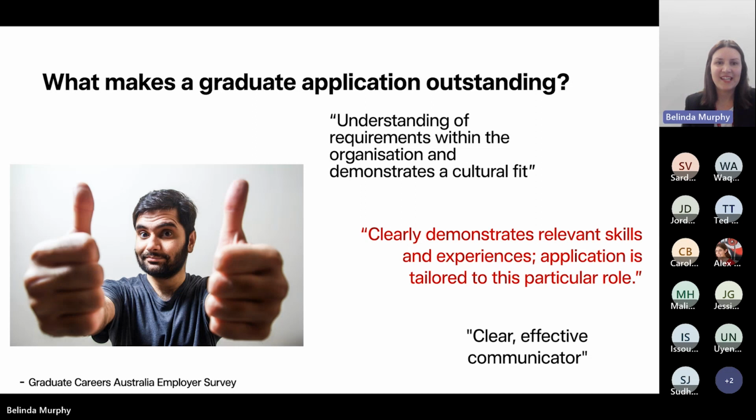And the third one is clear, effective communicator. Communication would be in the form of the written letter, and also the resume, obviously. So making sure, again, no errors, but also any communication that you have outside of your application as well. For example, if you did make a call to the employer, making sure that that's a good impression as well.